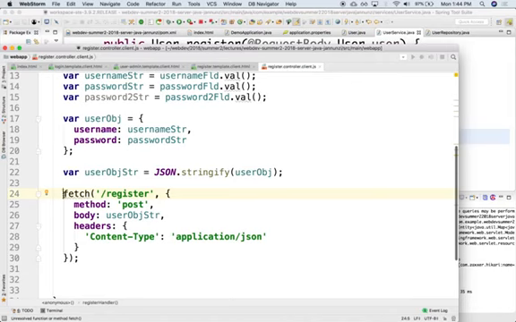Instead, fetch uses the browser. The browser knows how to do multiple requests and can do multi-threading, but JavaScript itself cannot do that. So it delegates this network communication to the browser. Hey, browser, can you please do this post for me asynchronously?